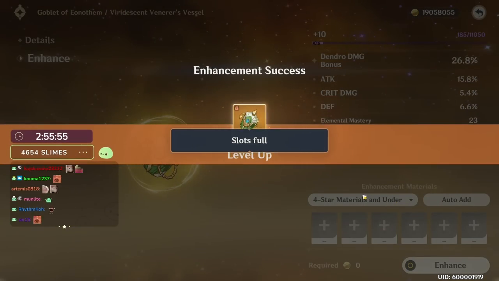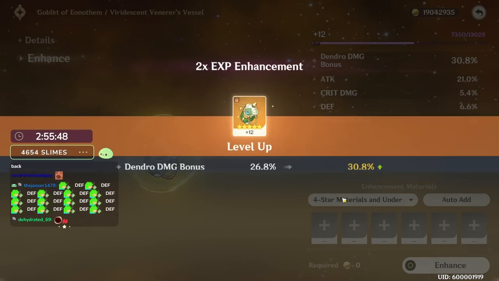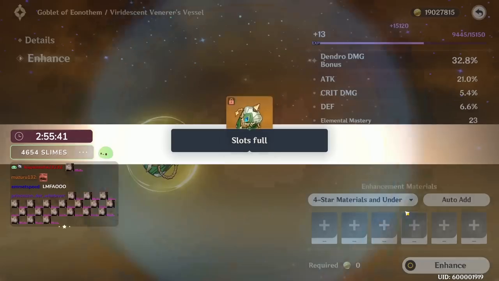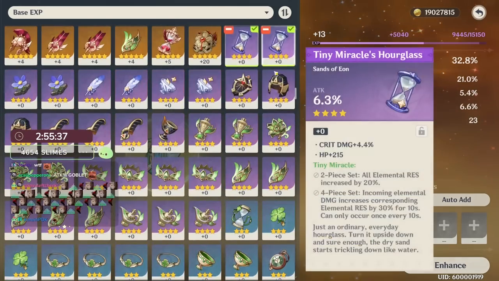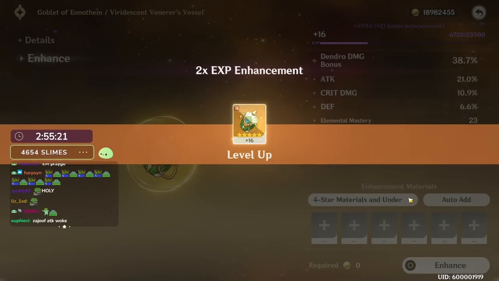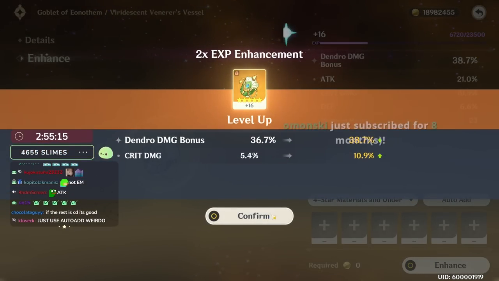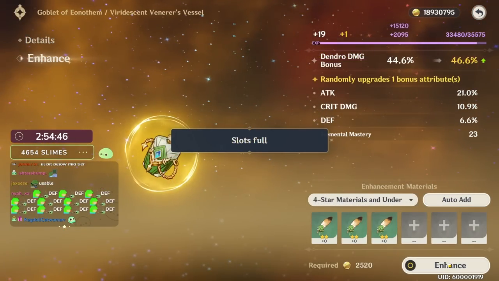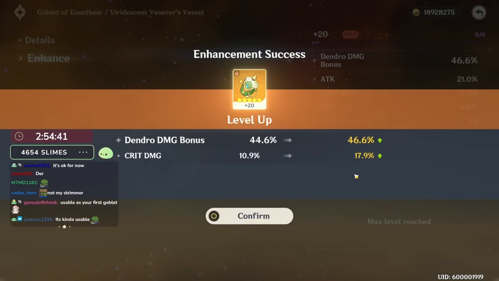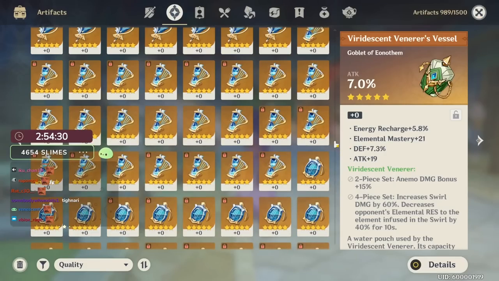I mean, you know what they say. At least it's not defense, right? More attack percent, baby! You know what they say, as long as it's not defense, we still take those! No more attack percent, please, I'm begging you. Crit damage! It's a low roll, but I still think this is usable. Let's go! 7%! We'll take it! I think that's good.